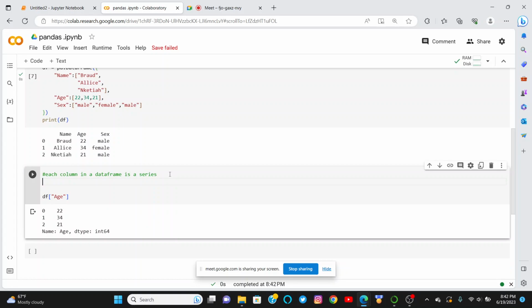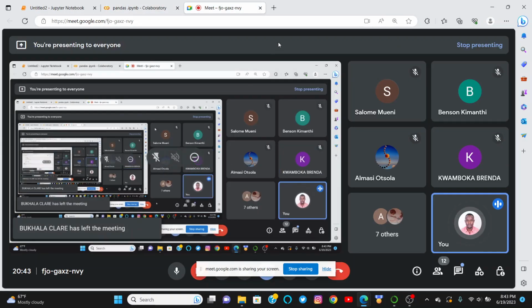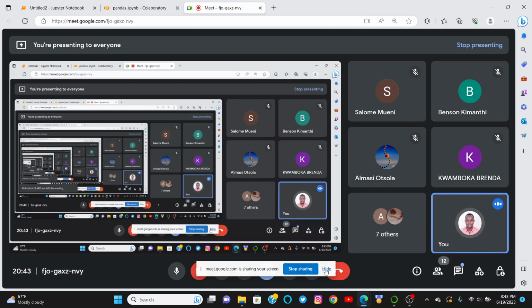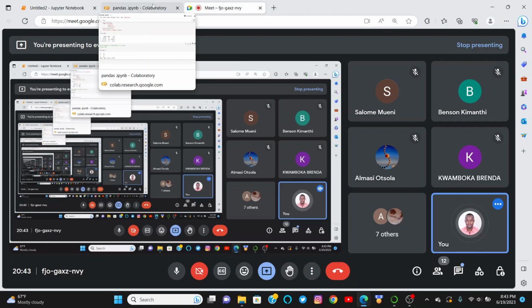So the syntax here. We are not seeing what you are typing. Okay, you're not seeing. Anyone who has the same problem? Because I've already shared my screen. Almasi, can you see?